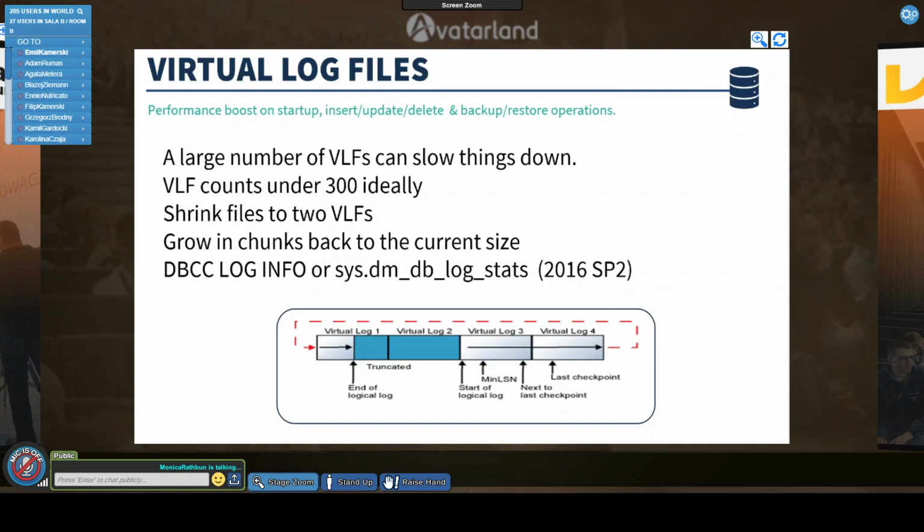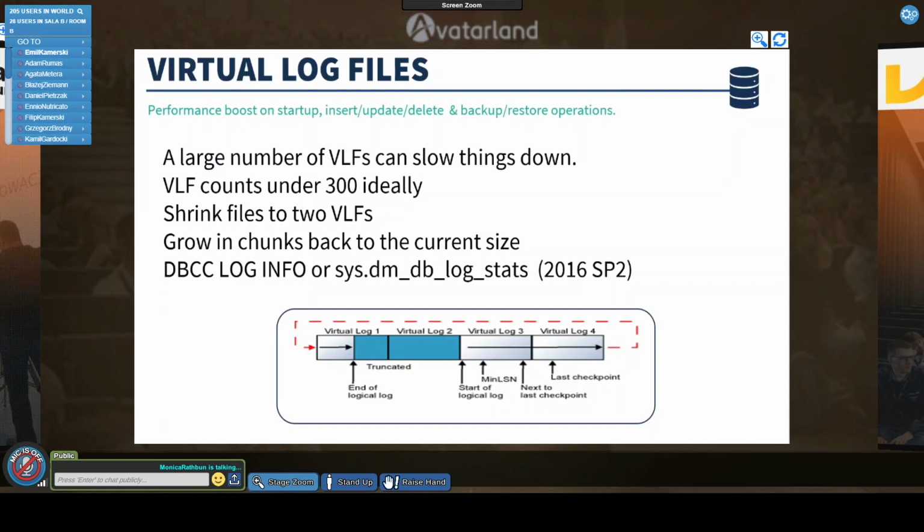If you go to my website, I do have a script that you can run that will tell you how many virtual log files you have in each one of your logs. I see this as a big issue inside TempDB. I've actually run into environments where the virtual log files are in the hundreds of thousands. And I saw on Twitter the other day that someone had 3 million virtual log files. And that really slows down your environment.